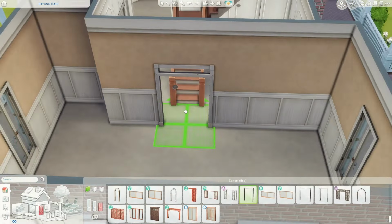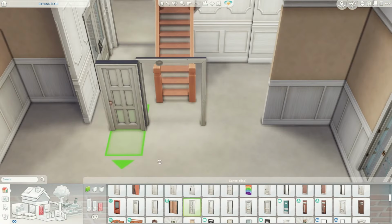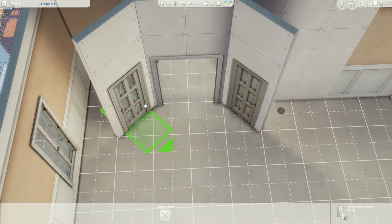Or maybe next time, where the circle part is, I'll put a balcony instead of a roof. I think that could be a nice workaround. Yeah, I should do that next time.